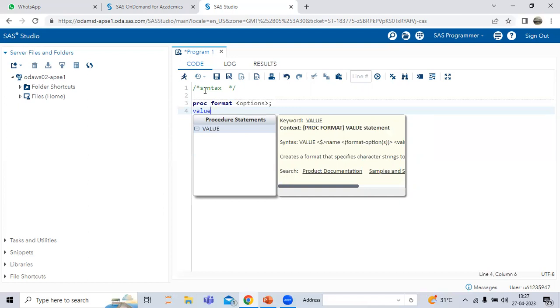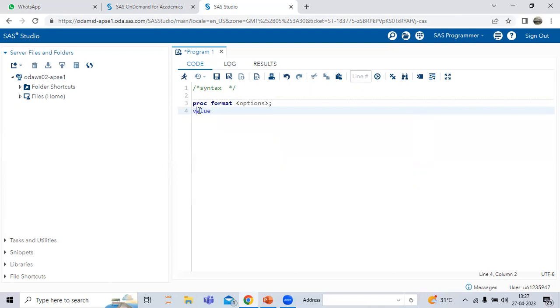If you are creating a user-defined informat, you will use the invalue statement, in place of value. Whatever I am writing in angular brackets is optional, as per the requirement you can use it.